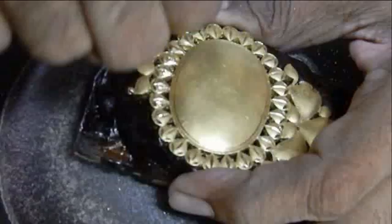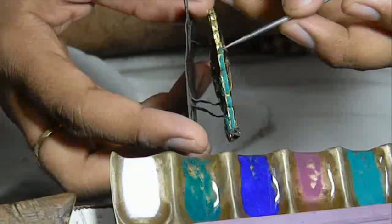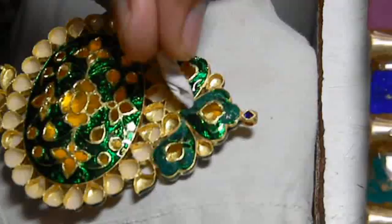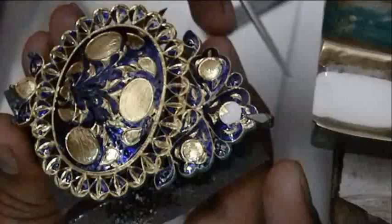This brings us to the third stage of the art and the most beautiful one, meenakari or enameling. Meenakari, or enameling, is the art of decorating a metal surface by fusing glass, that is enamel substances, on it. Meenakari is a Persian art and was introduced in India by the Mughals. Raja Man Singh of Amer brought master enamelers from Iran to Jaipur in the 16th century. Jaipur is now the center of meenakari art. Nathdwara, Bikaner, and Jaipur are the main places in India where meenakari is practiced.